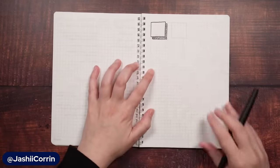Alrighty, more boxes. I love it. It doesn't have to be perfect. My brain, ha ha ha, wrong. Yeah, no, I feel you. It's one of those things that I have to constantly remind myself, it doesn't have to be perfect. Perfect is the enemy of good, all of this kind of stuff. But then when I get into my actual journal, I'm like, yes, but that applies to everybody except me.